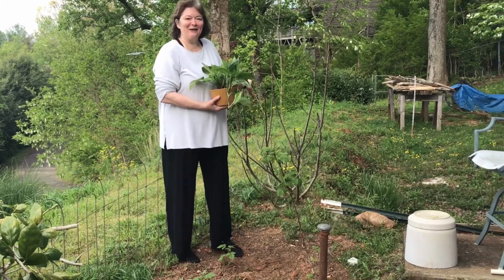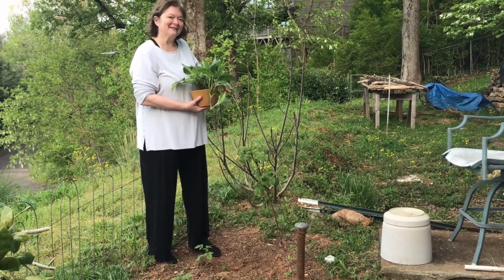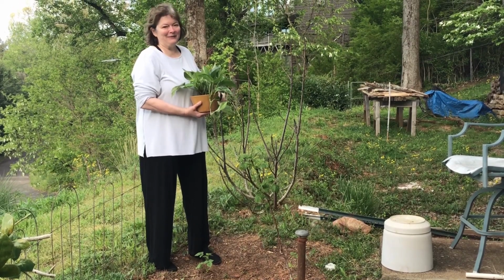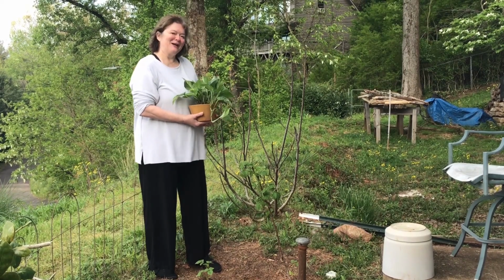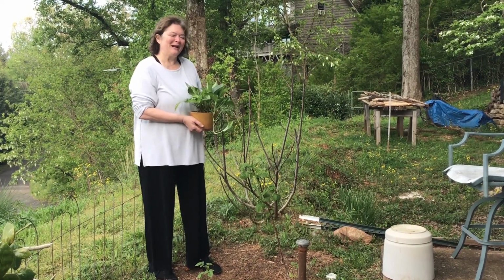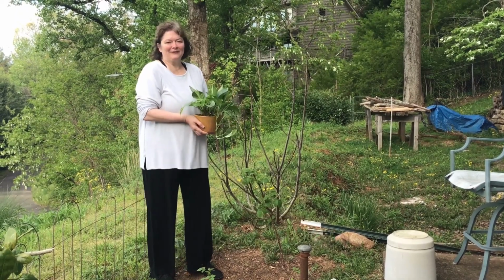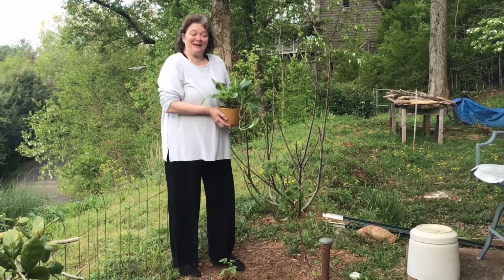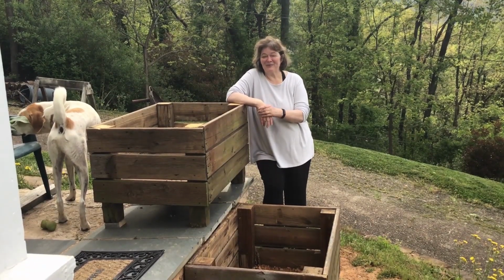And then this is our prized fig bush. We took the fig bush from my husband's house in Lynchburg, Virginia, replanted it in Chapel Hill, and now have it growing here. We're not sure if it's going to make it in Asheville, but I love the idea that a plant can move from place to place and follow us in our journeys as we make changes in our lives.